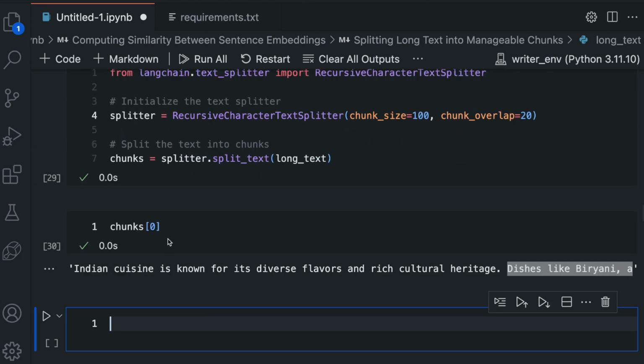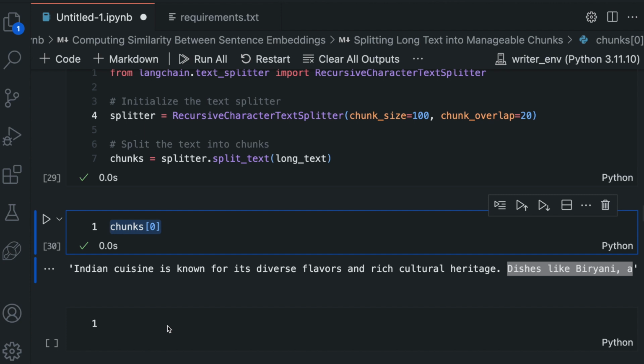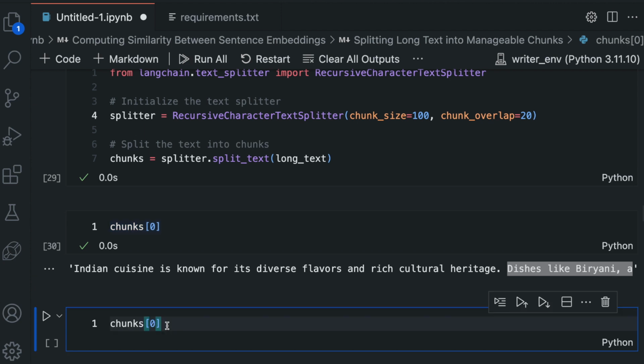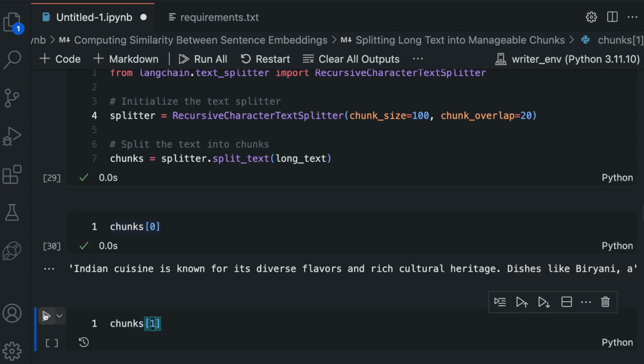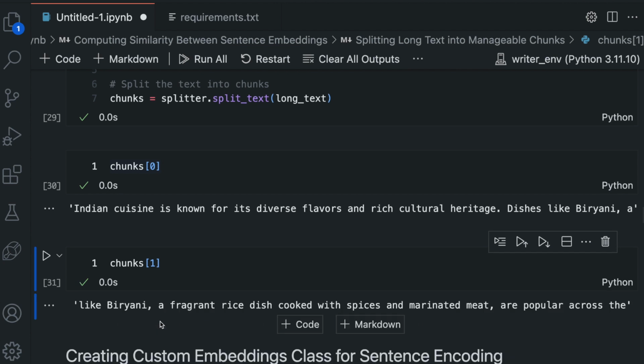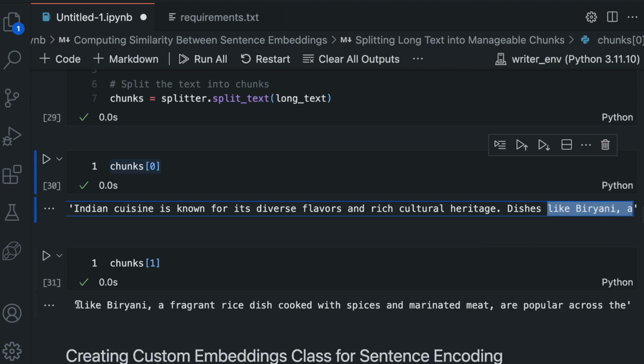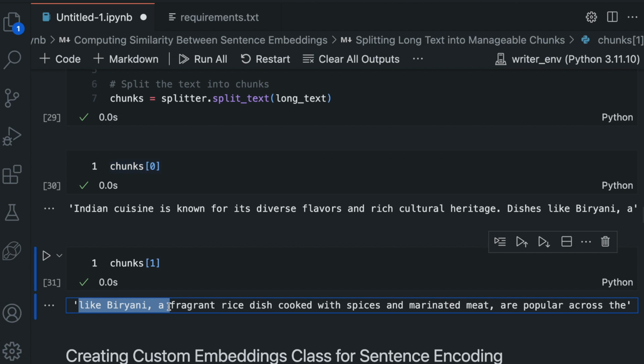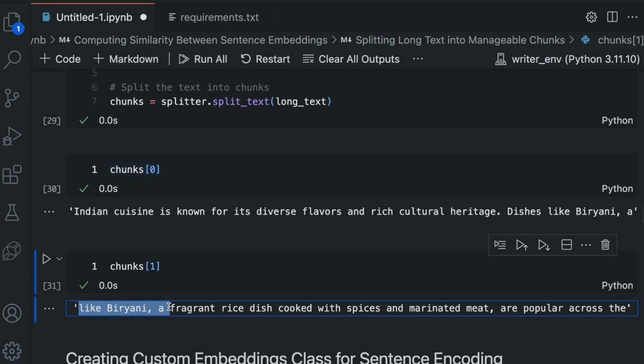Let's print chunks of 1. You can see this ending part is present in the next chunk as well. So this is called as overlap.